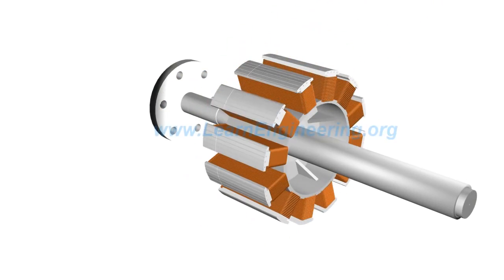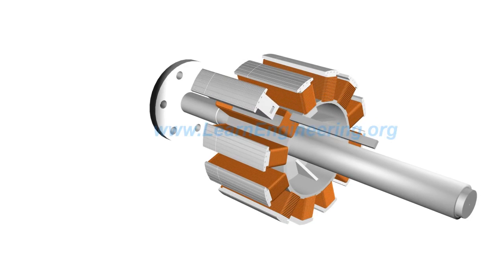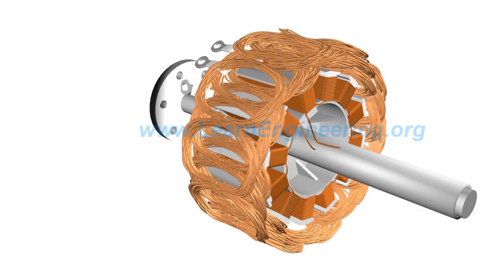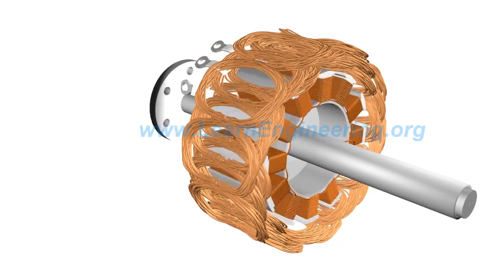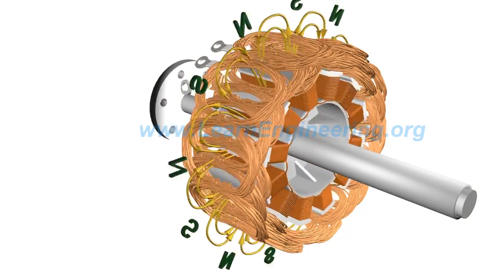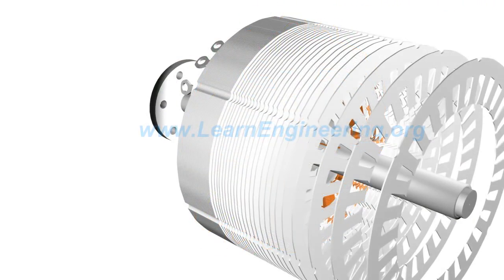The pole core is used to effectively transfer magnetic flux, and it is made with fairly thick steel lamina. Such insulated lamina reduces energy loss due to eddy current formation. The armature winding of a 3-phase 12-pole system is shown here. A stator core is used to enhance magnetic flux transfer.